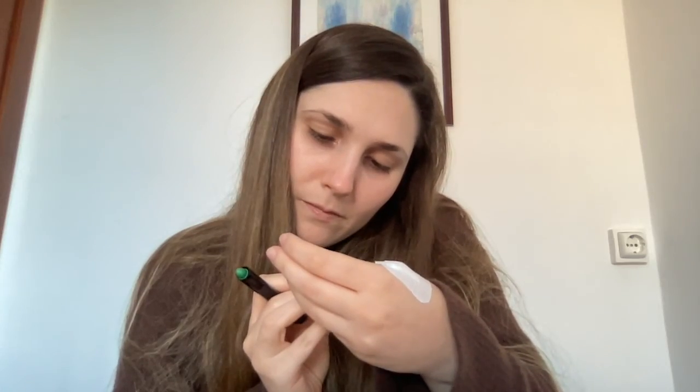Wait a moment. Okay, so I opened it, but it's still like that. Doesn't matter, I will try later. So it does come out like that. Okay, she told me it was a marker, but I think it's a crayon. Well, definitely it is a crayon, like the feeling. Yes, and it says here, crayon. So it's a crayon, but wow. It's actually a very cool touch, like how it writes, it's very cool. But well, this is more for painting, I imagine. I don't know, but also very awesome.